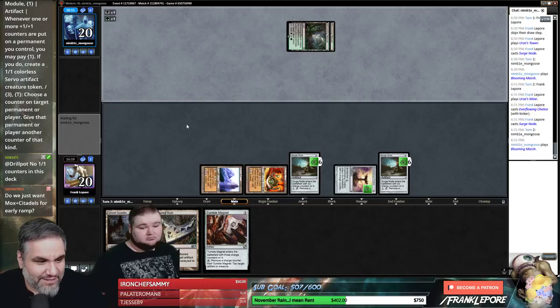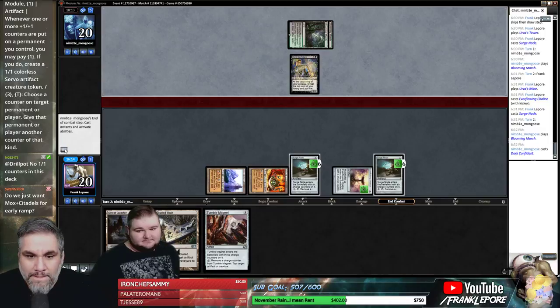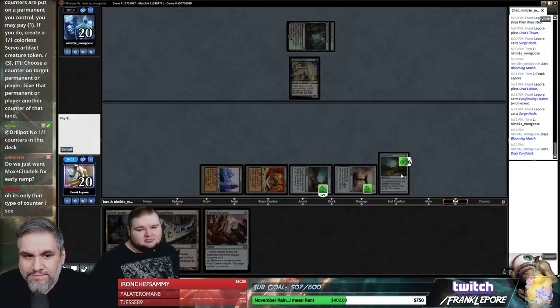#sicknessstream. We definitely don't want Moxes because you're never going to actually turn them on. Like, you're never going to have 3 artifacts. This is a rare situation where we have 3, but it's not an affinity deck, so... I don't know. I think we get it pretty often. Do you? Yeah. Do you?